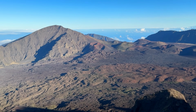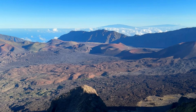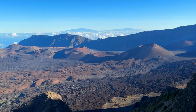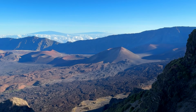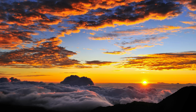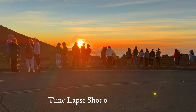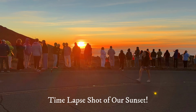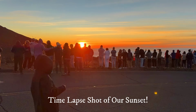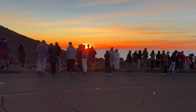Haleakala Park itself is packed with beautiful hikes, unique plant species, and a landscape that resembles the moon more than it does typical Hawaii. Visiting the park for sunrise is particularly popular, as well as catching a sunset and maybe stargazing in the evening too. You can do it yourself, but there are also many tour providers who do this trip.